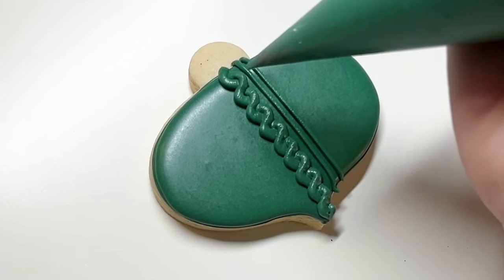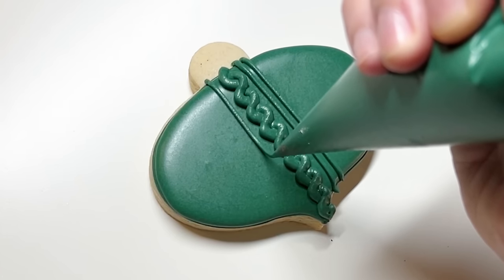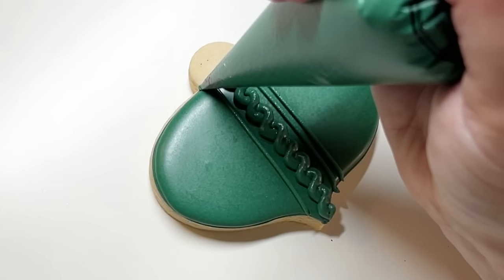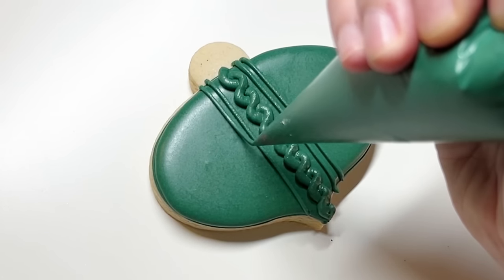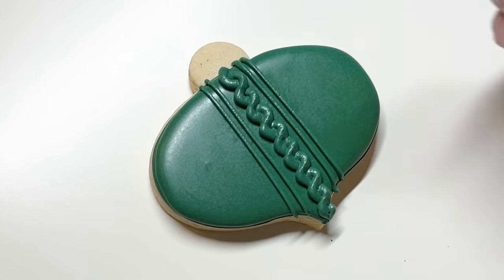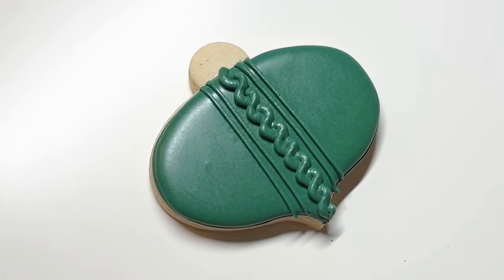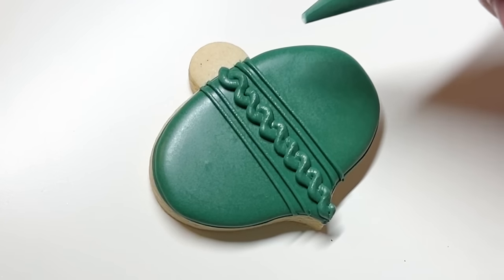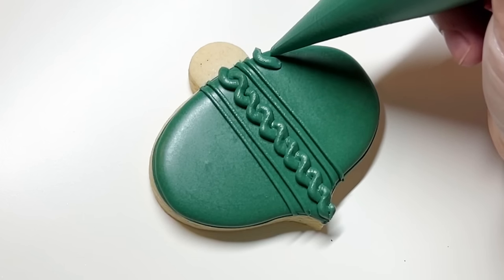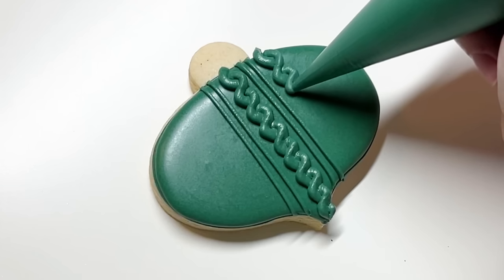And now we are doing the cable knit. Okay, so a couple tips to get the best cable knit possible. Number one is your consistency. You need to be using a medium peak, because you want it to hold its shape. If it's more like a soft peak, it's going to kind of melt and not look good. All that hard work, you don't want that to go to waste. So with a medium peak, you want to cut the tip of your bag pretty big. You can see here, what I'm using is somewhere between a regular outline piping and a flood.